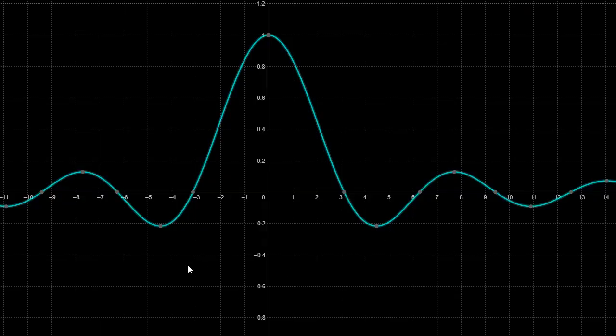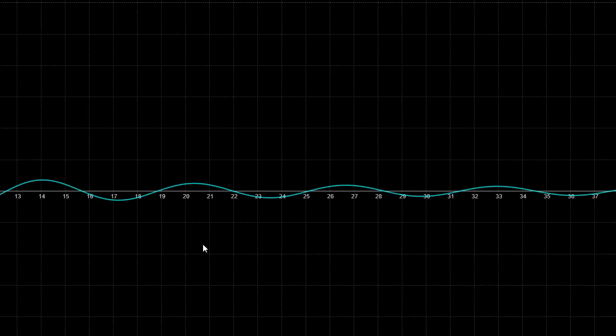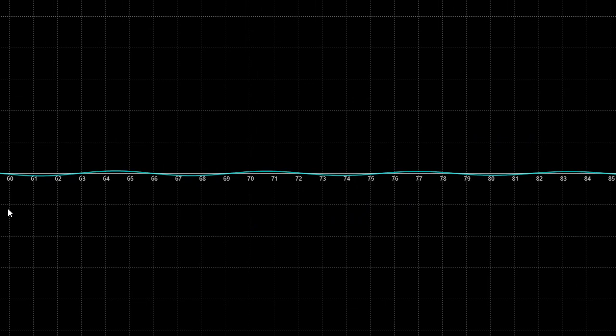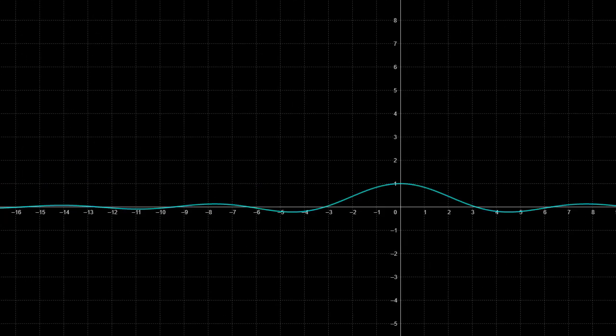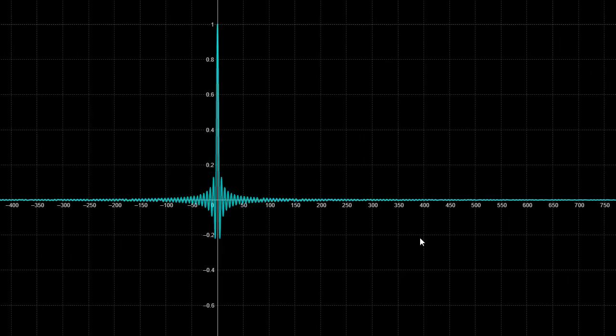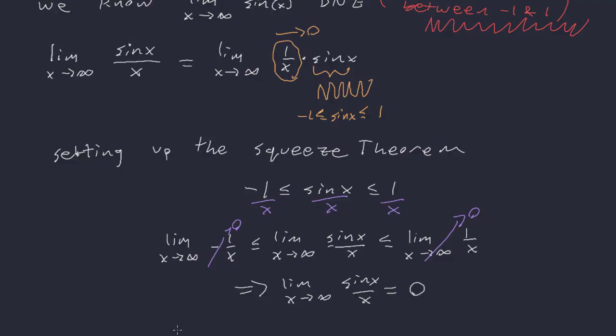Okay, and if we check the graph, that's what we'll actually see. If we zoom out to a really high value of x, we see that this function does oscillate around 0, but does get closer and closer to 0. So if we zoom out, we can see that yes, we get oscillation, but it gets closer and closer to 0. So thanks to the squeeze theorem, we're actually able to see that.